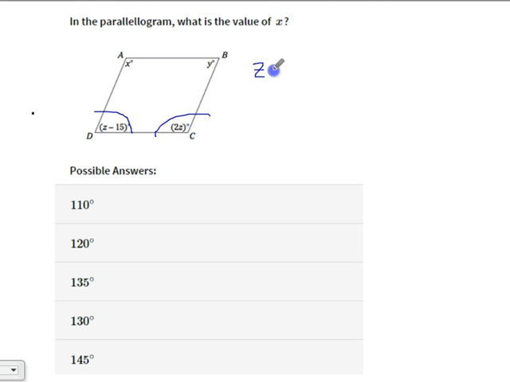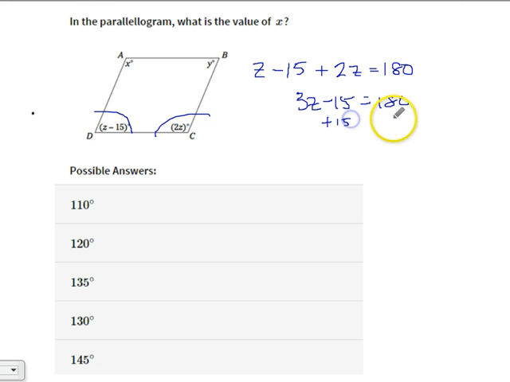So here, let's set up an equation where if we add these two angles up, they have to add up to 180 degrees. So we can't solve for x without first knowing what z is. And then once we know z, we can solve for x. So that's what we're doing here. So combine our like terms, z plus 2z, that's 3z minus 15 equals 180. We're going to add 15 to both sides to help us solve for z. So now we've got 3z equals 195. And then our last step is to divide each side, 195 divided by 3. And when we do that, we get z equals 65.